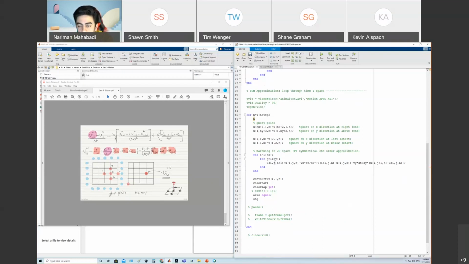So what should I write here? Again, remember that marching happens only for physical points. Can you tell me how I should modify this? What are the physical points?